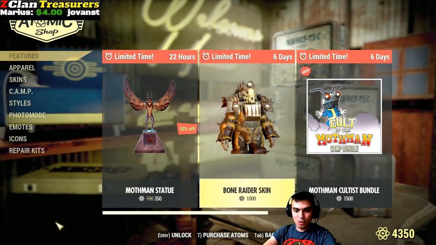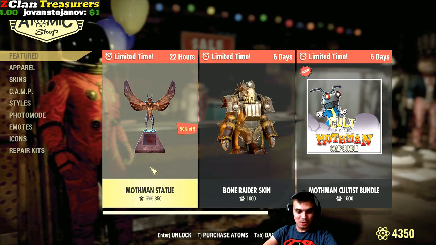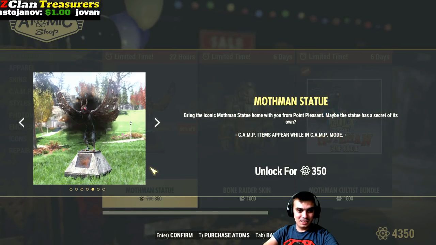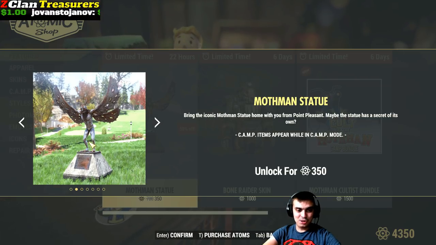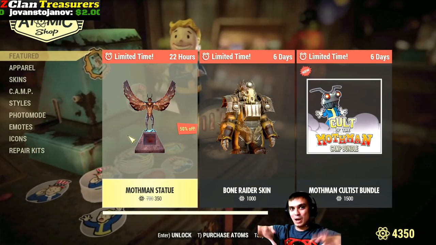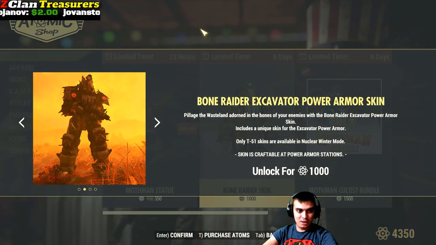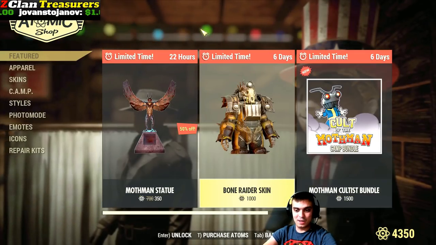Okay, so the Bone Raider skin is back. Well, one sec. Let us take a look at it. So basically the idea is when you activate it, it sort of disappears. I have a similar statue, but it makes an atomic explosion. I'll show it to you as well. So the Bone Raider skin is back. That's cool. Actually, I like this one as well.